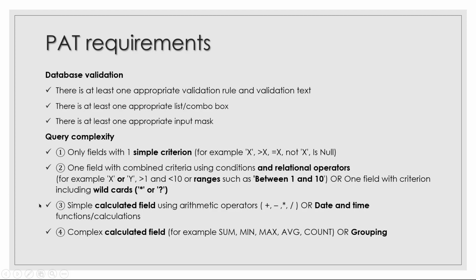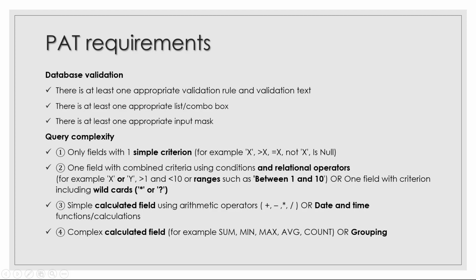And then we also need to think of the queries that we're going to use. In our queries, we need something with a simple criteria, like just extracting something that we're typing in. So for people who didn't fill something in, we can do is null, or we can just extract everyone who likes cats or something like that. And then we need a field with combined criteria, so with relational operators, an and or an or in one field, or especially a range. This works great with our scale question. Or a wildcard. This is a great place to use our checkbox question where people could put in more than one answer. That works fantastic for this because of the wildcards.